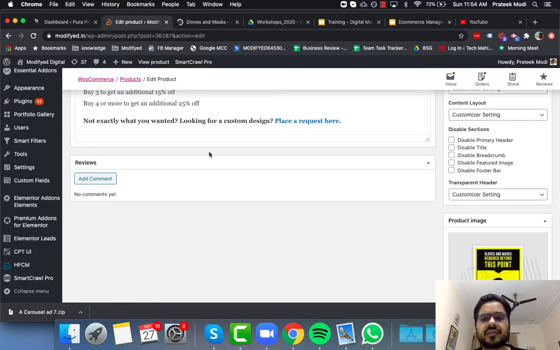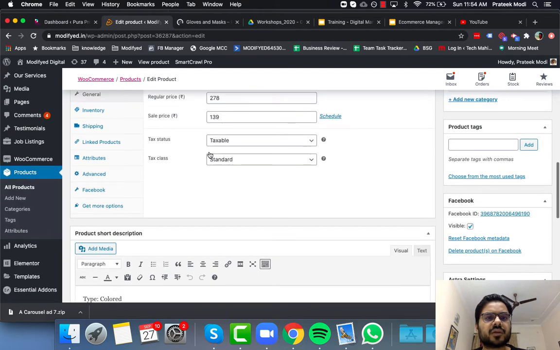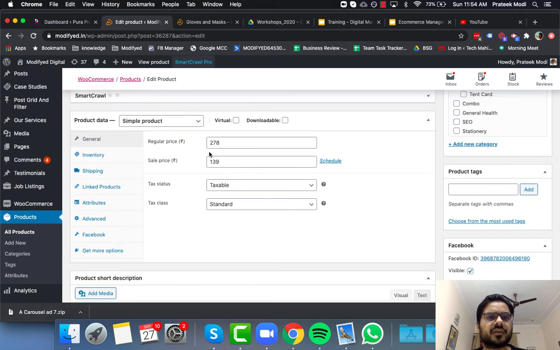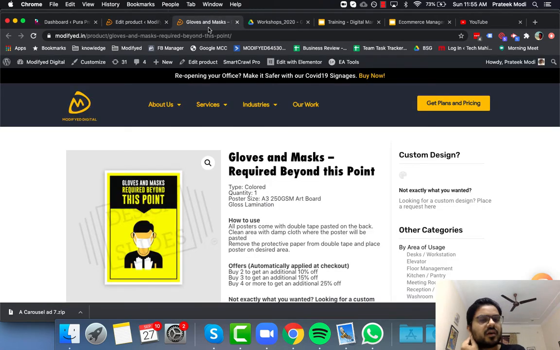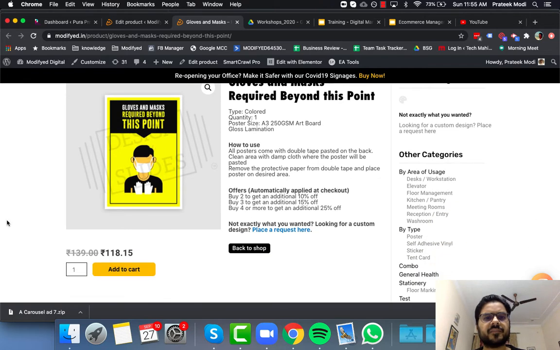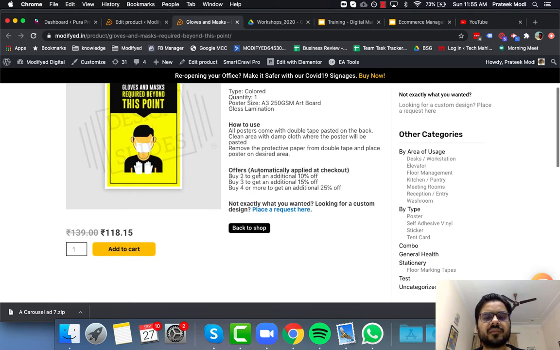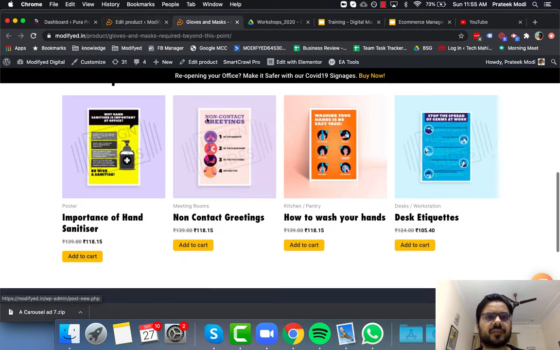In our case, we only have to work with the short product description box and the product settings, the product data box, right? The data we input at this backend, this is how, in this particular example, it's looking at the front end, right? This is where the title is coming, the image is coming, and the product description is coming, right?